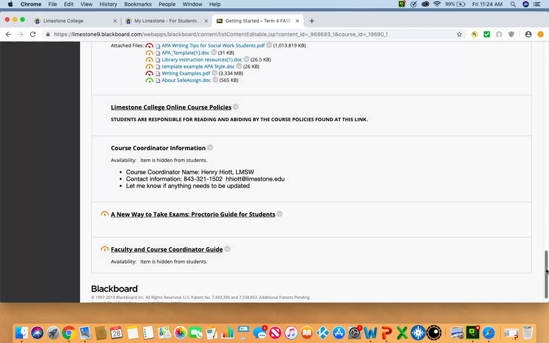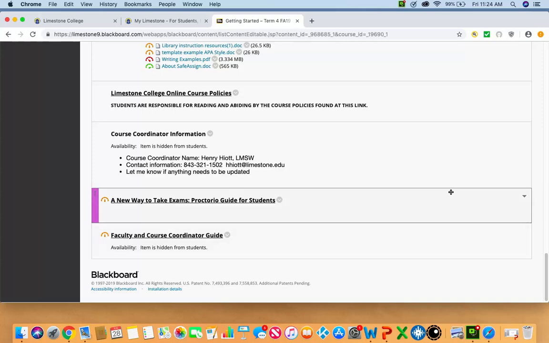Below that, you have a new way of taking the exam, which is our proctorial guide. So that means that I have put some proctorial guidelines within this particular course. In other words, when you get ready to take your exam, you can't stare off and look at some other document. If you do, your exam is going to shut off. Also, you cannot search other links, web links. If you do, your course is going to shut off. So just be mindful. You want to definitely take a look at proctorial and the guides for students. You want to read that fully so when you get ready to take the exam.